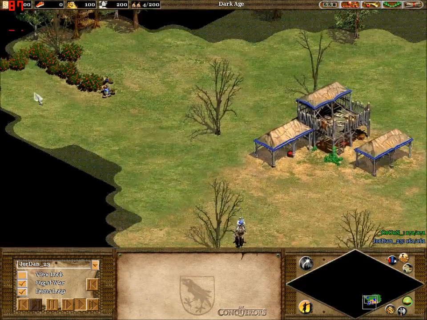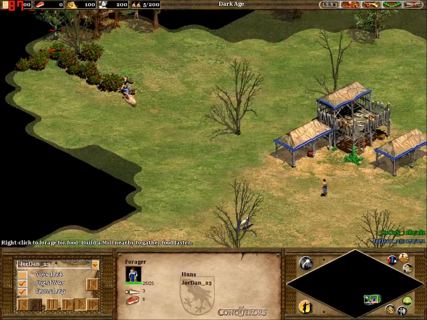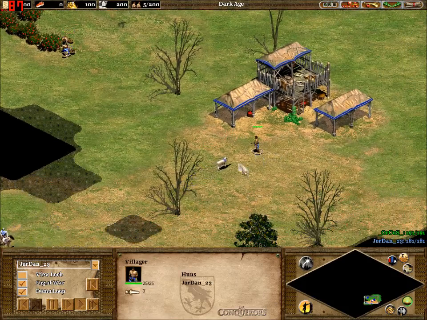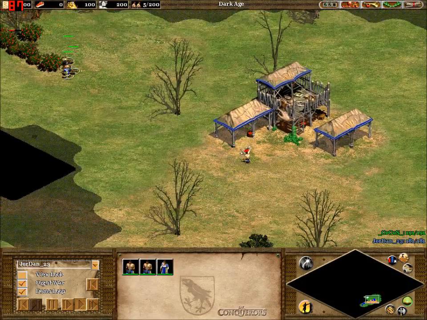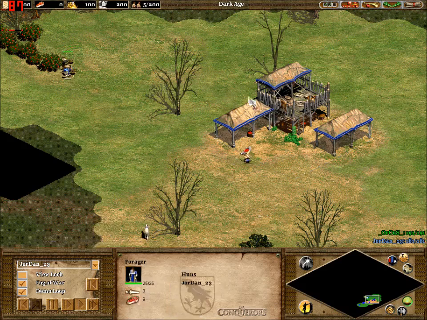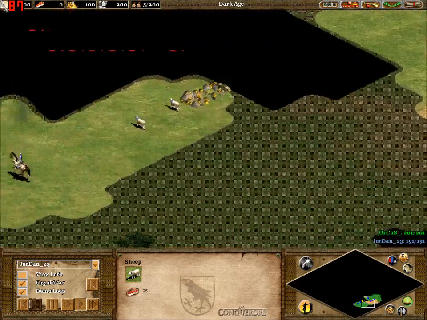So 3 villagers have gone straight to the berries over here, as he does not have any sheep, and you need to keep those villagers busy starting. This villager here is waiting, because that sheep will get there quite soon, and as soon as it's killed, these villagers here will come off, get rid of all their food into the town centre there, and hopefully start on these sheep here. As we can see, more and more sheep coming in.